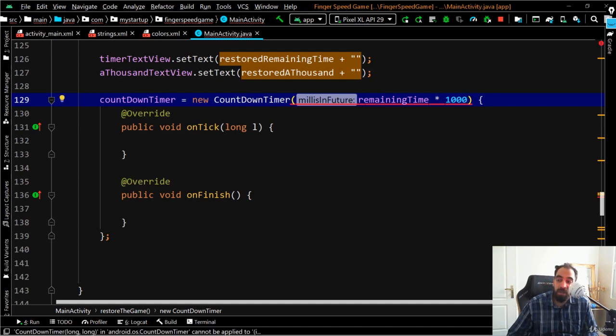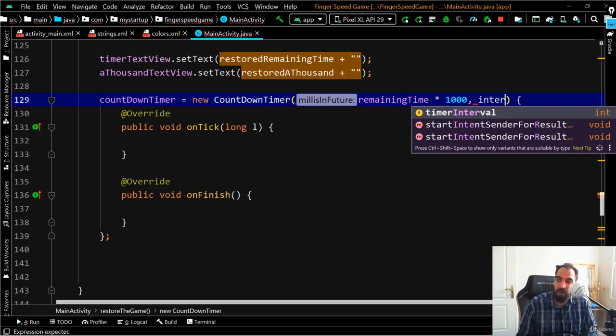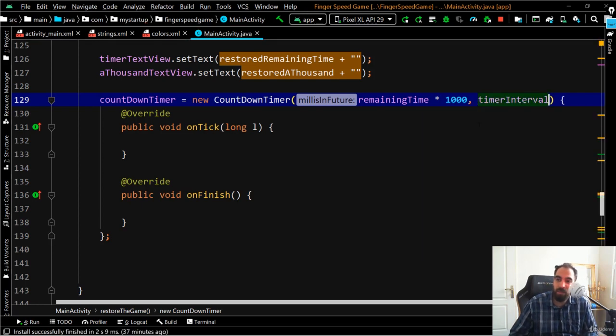But because milliseconds is of type long, and this value remaining time is of type integer, we need to convert it into the data type long. But we are going to do that in a minute. First, let's put a comma here, and let's pass the timer interval as the second argument. Notice that it's not showing us an error, because the first argument needs a value of type long, but I passed a value of type integer and multiplied it by 1000.